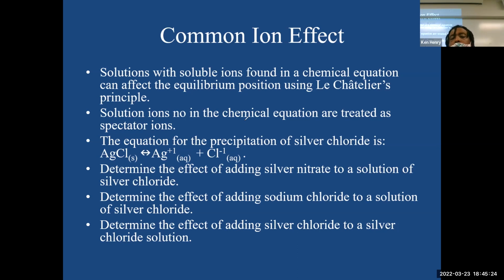So when we take a look at our net ionic equation, we have our reactant, and then we have these ions, right? If we're given an equation where we have two things coming together to make something else, in other words, if we had silver nitrate and sodium chloride, we know that the nitrate and the sodium are going to be spectators. And so we are only going to be looking at what we call the net ionic equation, okay?